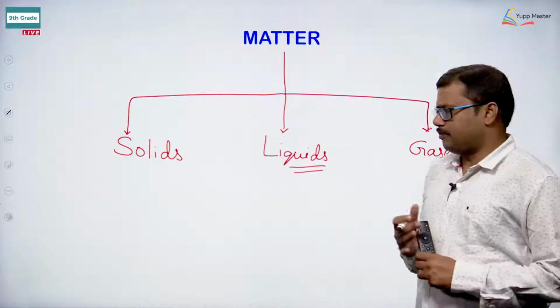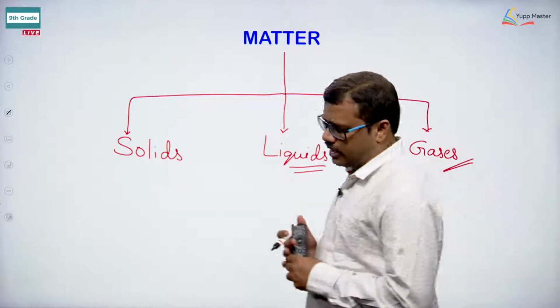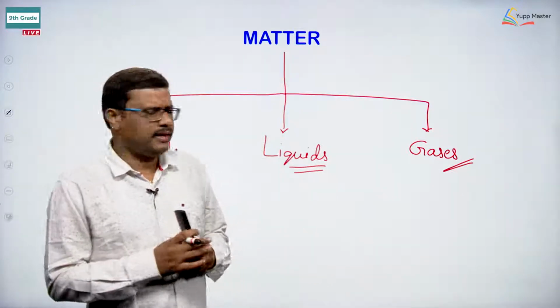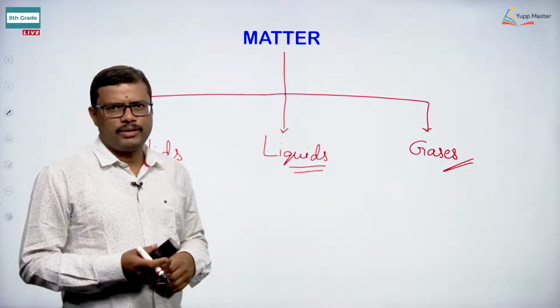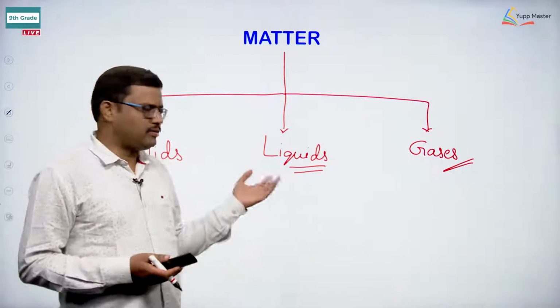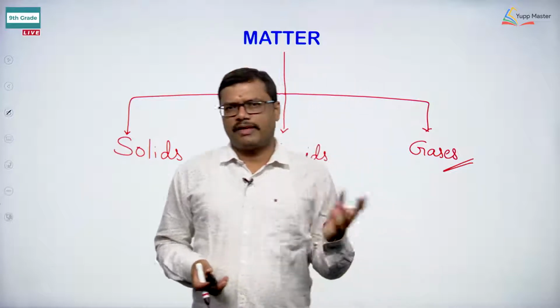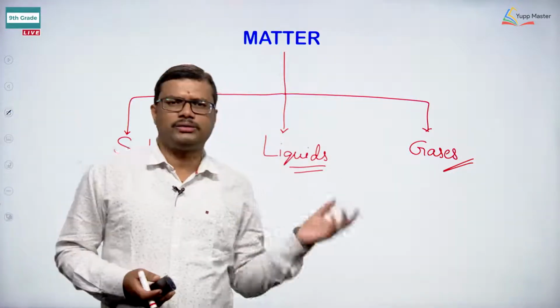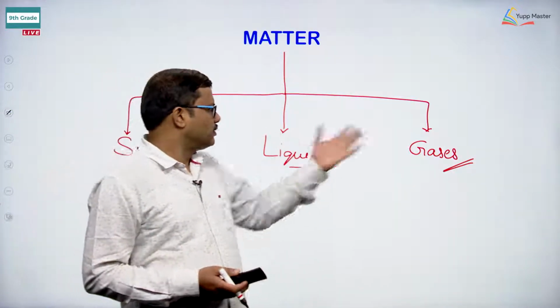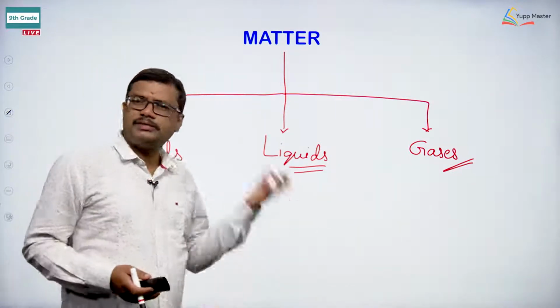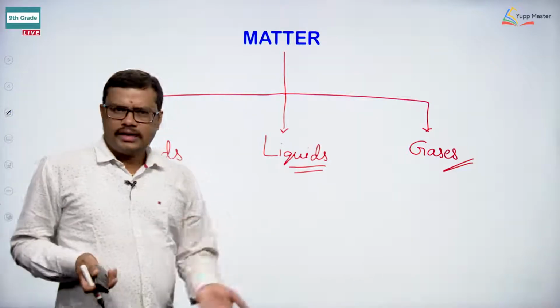How to differentiate? I think you have seen solids; sugar is a solid, right. Liquid, the best example for liquid is water. You have seen water, liquid. Gas, air is a mixture of gases. Oxygen is a gas, nitrogen is a gas, hydrogen is a gas. So gas is one more part. So you can observe the examples of solid, liquid, gas in our day to day life.